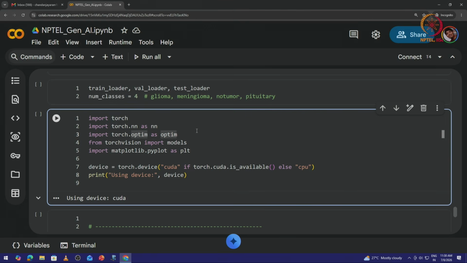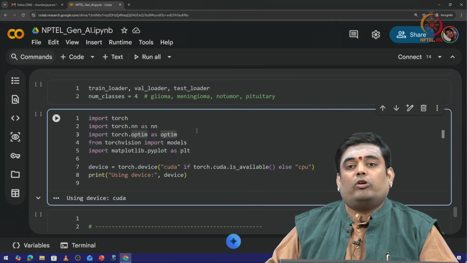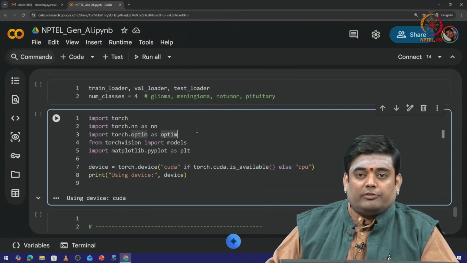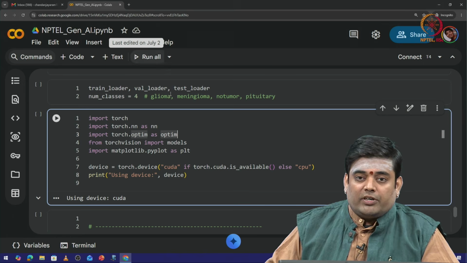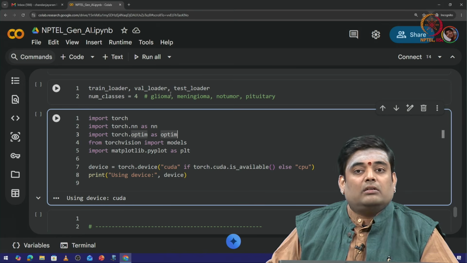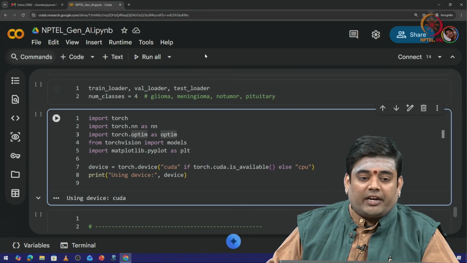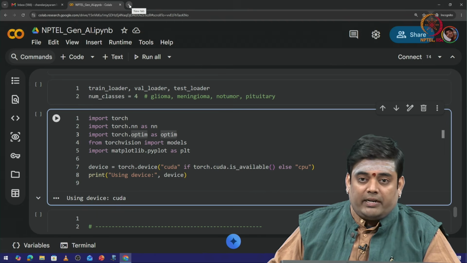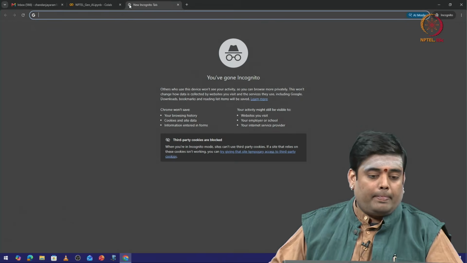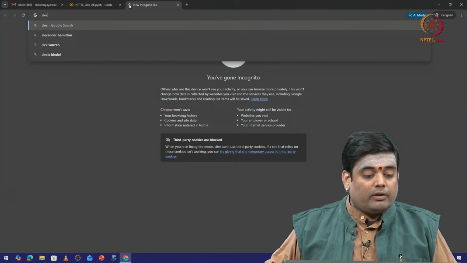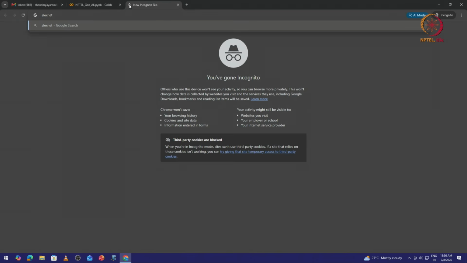I am assuming that all of you have the basic idea of networks. I am specifically speaking of different CNNs, so you are comfortable with different networks like AlexNet, VGG, ResNet architecture. For the sake of completeness, I will go into a very brief discussion of the same. So let us look into the AlexNet architecture.